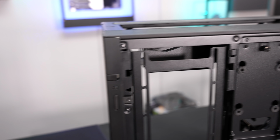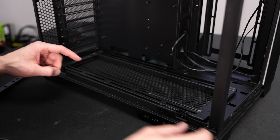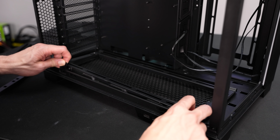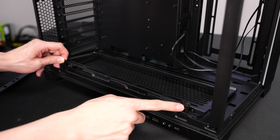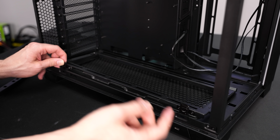If you say, I don't know, I don't need fans right here, I just want to have it look clean and not that you can see through, then you can swap to this part. In both bottom and top areas, you have those quick mount brackets for fans and radiators. And previously those latches right here were made of plastic. Now they're made of metal, just to be more reliable and so you don't break.